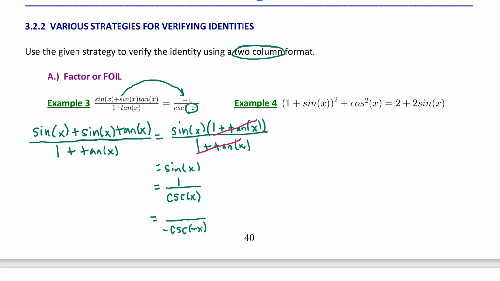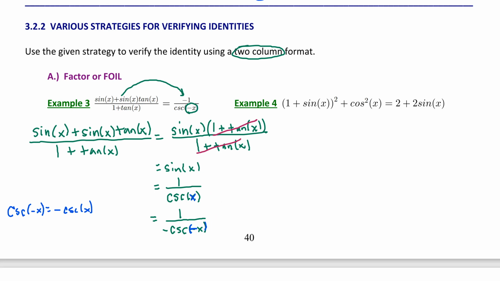Now, make sure you follow the changes that occurred there. I have introduced a new negative sign inside the argument that was not previously there. Now, we know that cosecant of negative x is equal to negative cosecant of x. So by introducing the negative inside the argument of my proof, essentially, I've replaced cosecant of x with something that's not equivalent. That's cosecant of negative x.